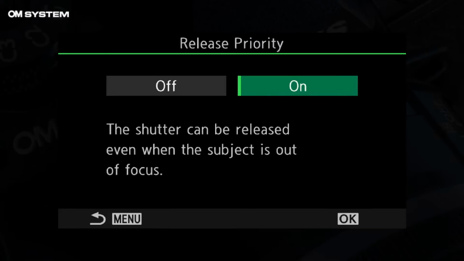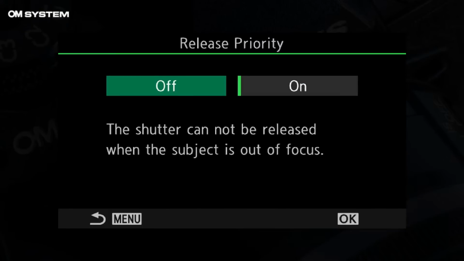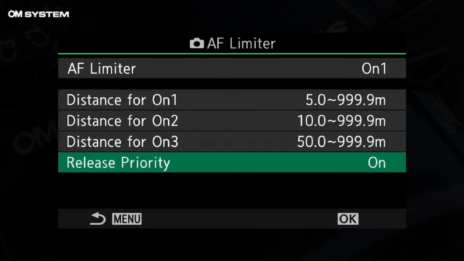Well, if you're taking a sequential burst and you're on shot number 12 of 20 and it can't focus, you don't want it to lock at 12. You want it to take an out of focus shot so that it can move to shot number 13 and potentially regain the focus. So release priority should be on when you're taking a burst. You can switch it off, and that will mean that if the camera can't focus on something, it will not release and expose that shot. But in bursts and sequential bursts, I don't recommend it. I do recommend keeping that on.